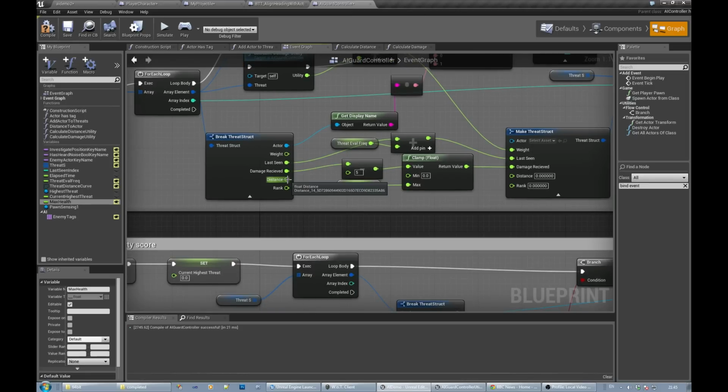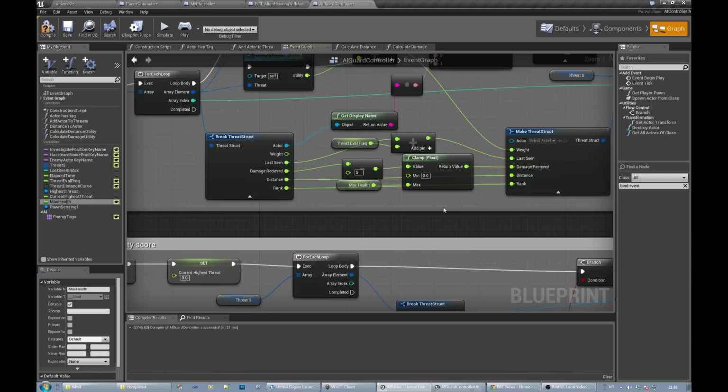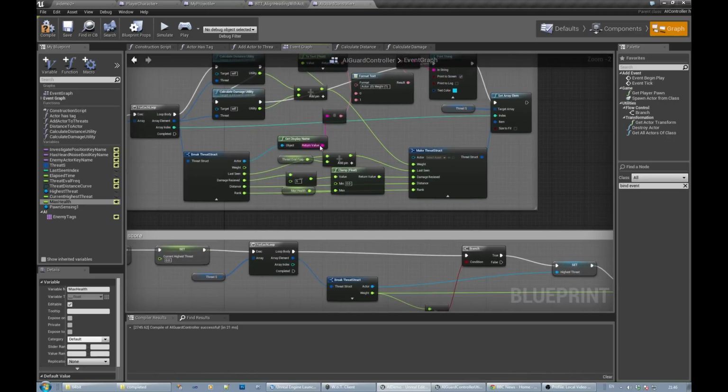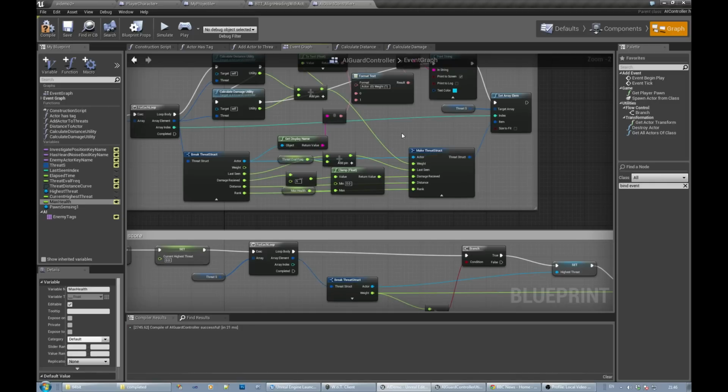Now we can just pass these distance and rank values through, because we're not actually using them yet. Okay, so we're making this threat struct up. We can pass the actor through, because we want that to stay constant.